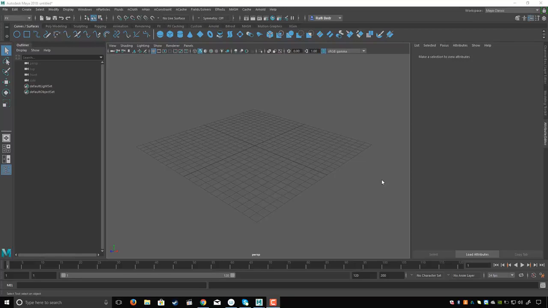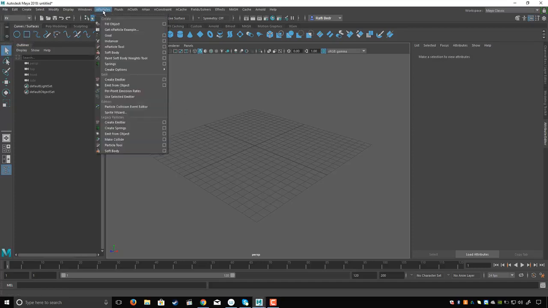Hello guys, in this lesson I will show you how to create emitters in Maya and we'll take a look at emitter types. So first I will go to the FX shelf tab and then to the nParticles menu, and here, guys, you will see create options, and you can choose, for example, point, balls, cloud, thick cloud or water. Okay, so I will choose balls.